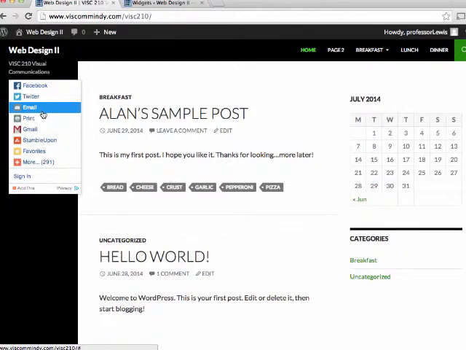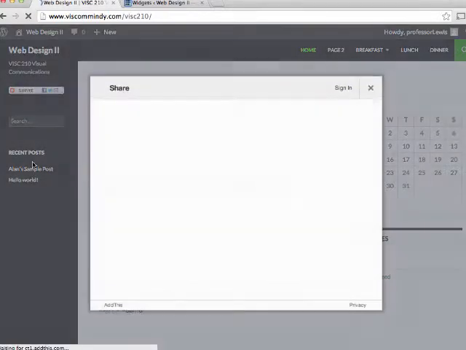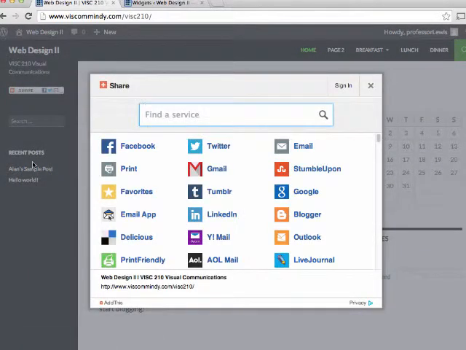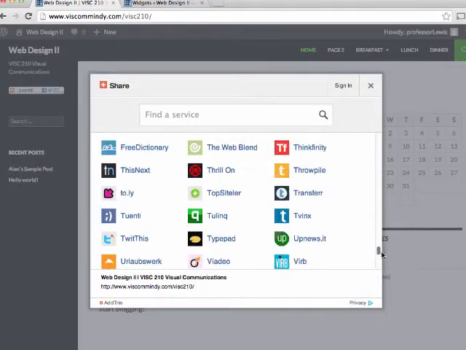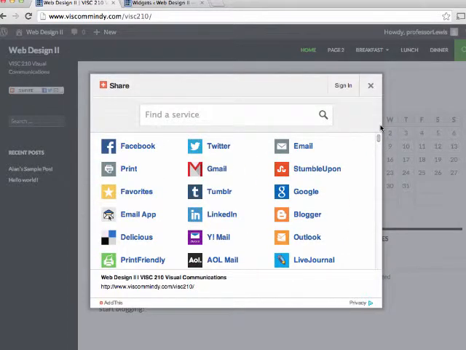And I like this particular one because not only does it have the general Facebook, Twitter, StumbleUpon, and different things, but there's a More button with 291 methods to share. And even though that may seem like overkill, remember, the web is a global thing. What's popular today may not be popular tomorrow, and vice versa.